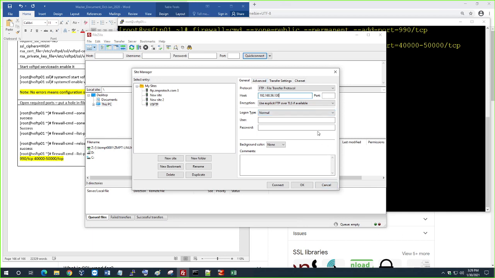And in here it's going to use TLS. Use explicit FTP over TLS on this, and then the login is normal, and then I'm going to give the password, root lowercase, and Red Hat is my password, right? All right, before I forget, let me take a screenshot.